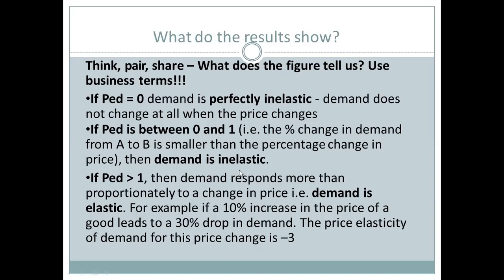You have to take note of these sayings. If price elasticity of demand is more than 1, then demand responds more than proportionately to a change in price. In other words, demand is elastic. For example, if a 10% increase in the price of a good leads to a 30% drop in demand, the price elasticity of demand for this price change is -3.